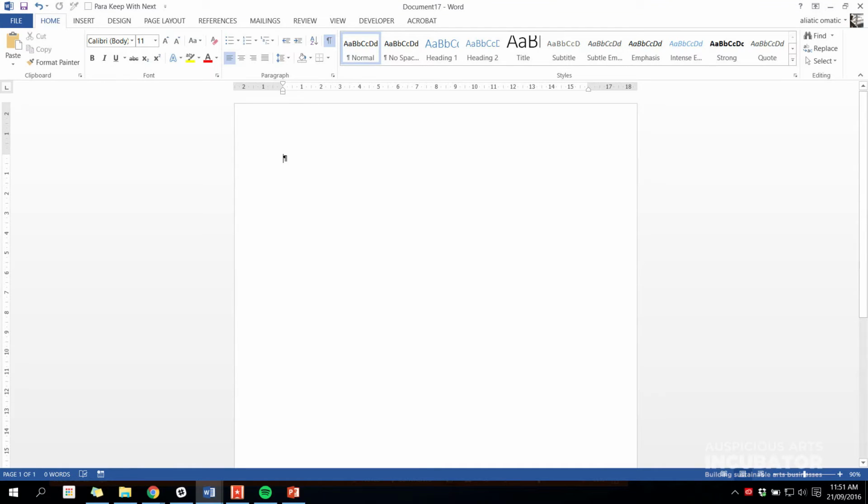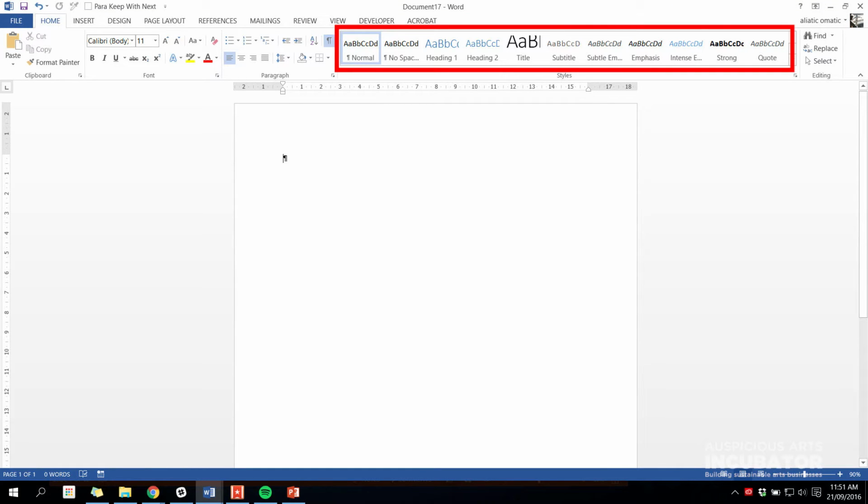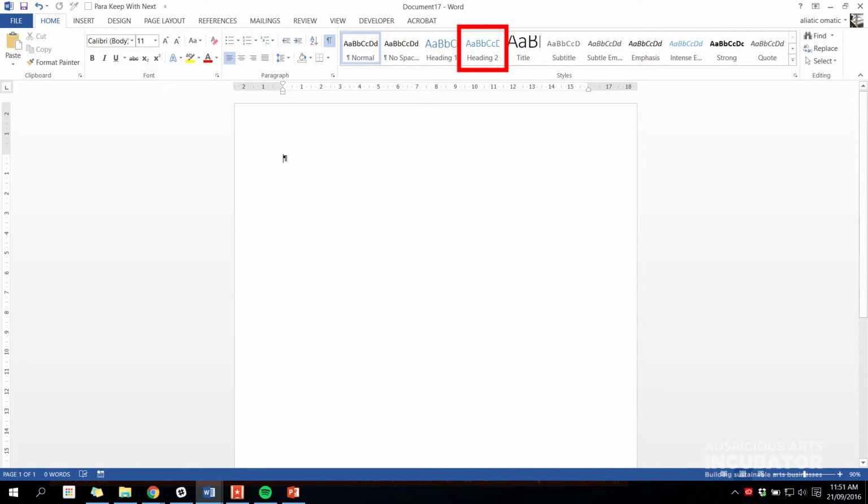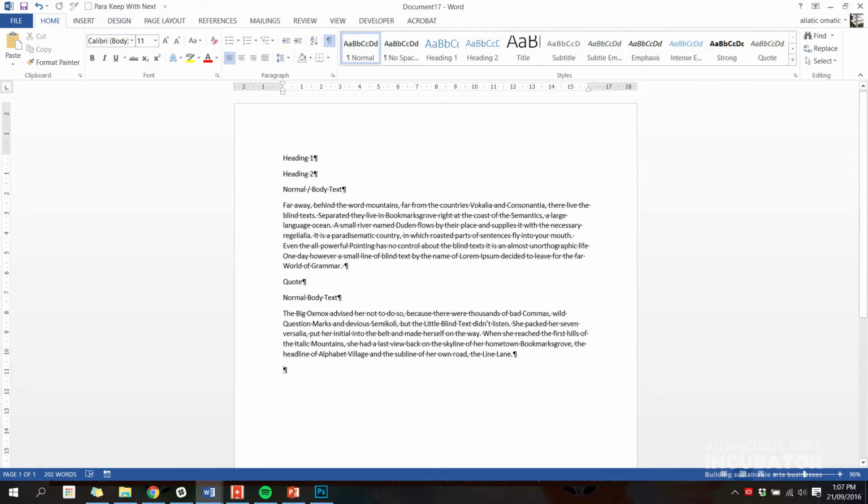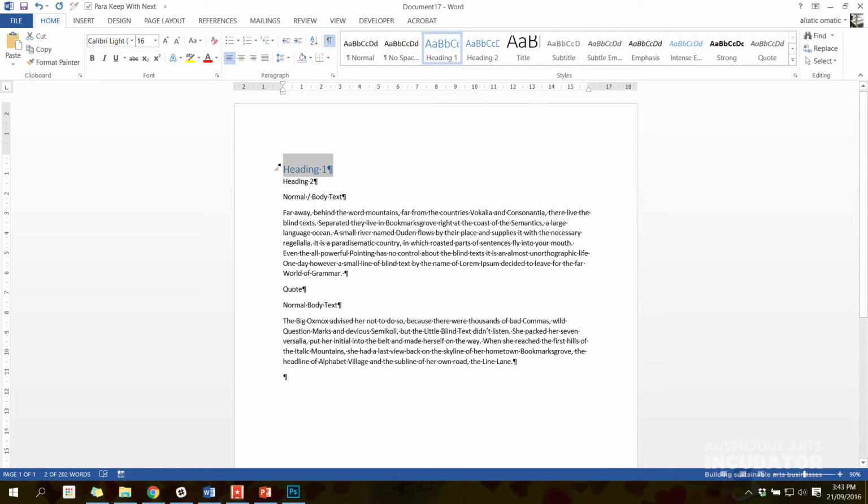When you first start a blank document, a set of styles has already been selected for you. You can look in the ribbon at the top of the screen and you'll see what I'm talking about. In my example, I can see styles already for normal, heading 1, heading 2, title, subtitle, etc. So let's have a little play and see what these do. I've put some dummy text into my document and by default it's marked it as normal. See how normal is selected with a little blue box in that ribbon. Highlight the heading 1 text and then click heading 1 in the ribbon at the top, and the text changes to match the style of heading 1, and I can do the same thing for heading 2.